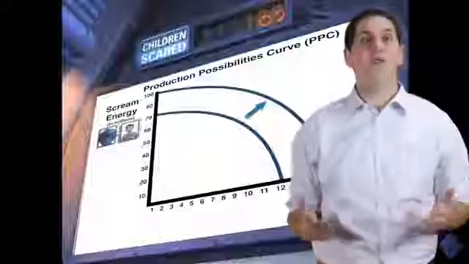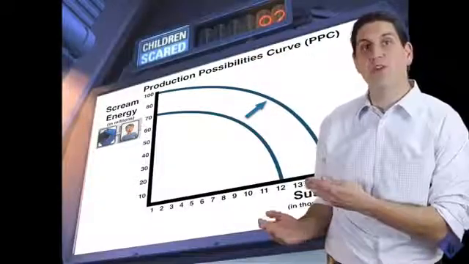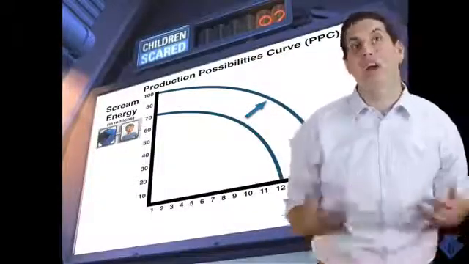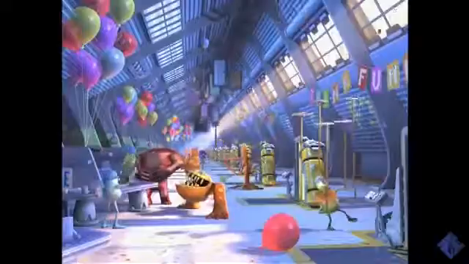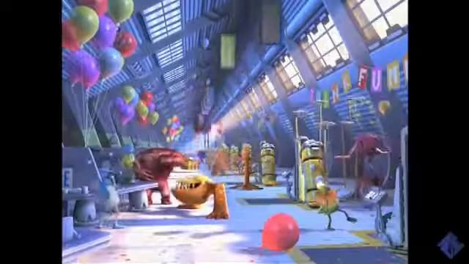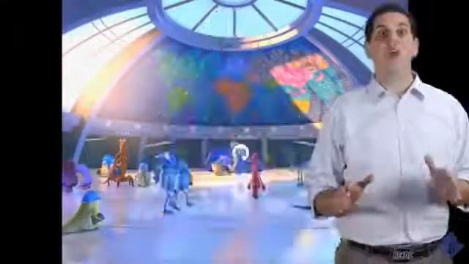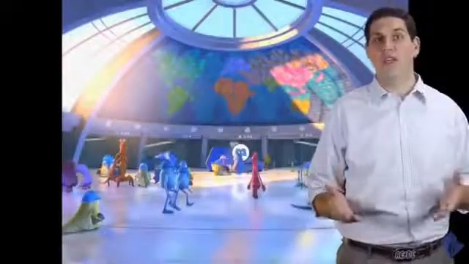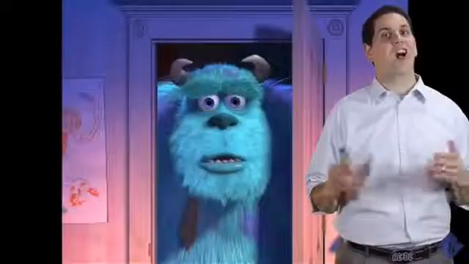In the end, huge productivity advancements shift the production possibilities curve outward and lead to happiness and prosperity. The production possibilities curve is the first of many graphs you're going to learn in economics. Don't give up if you don't fully understand the graph at first. If you stick with it, eventually it'll all make sense.